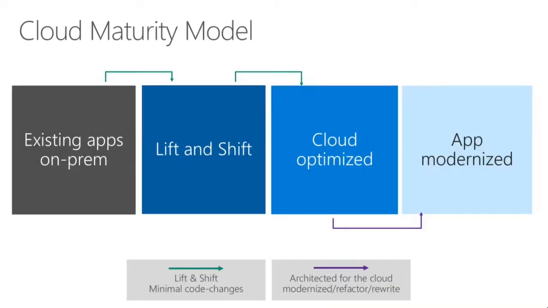So we've sort of come up with a little bit of a model here on how to think about this progression. And a lot of this has actually been based on customer conversations that I've had on taking an existing app that's running on premises and moving it all the way through the system. How do you get there, right?